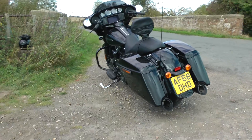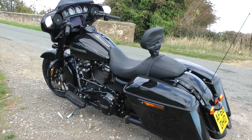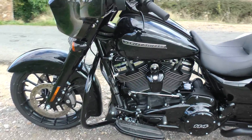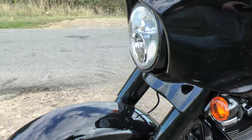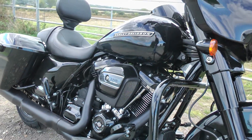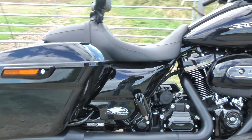Overall verdict: yeah, lovely bike. Long distances, plenty of luggage space, great for a passenger — this is the bike to buy if you want to go on a journey. Go down to your Harley-Davidson dealer and buy one right now. If you live in England, Sycamore Harley-Davidson in Uppingham is where I get my bikes from — they're fantastic and very helpful.